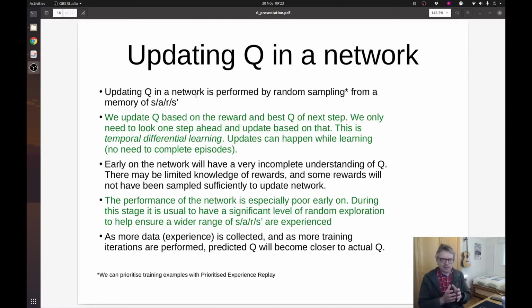And we want to take a more stable long-term view. So rather than updating on exactly what's happening now, we're always going to go back into our memory and be constantly sampling from that and updating our network based on historic events rather than what's immediately happening around us and what reward we've just got.